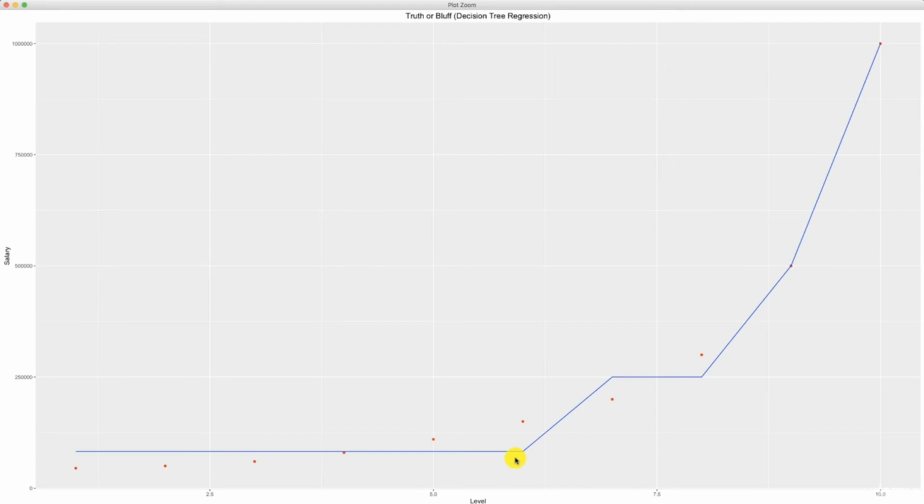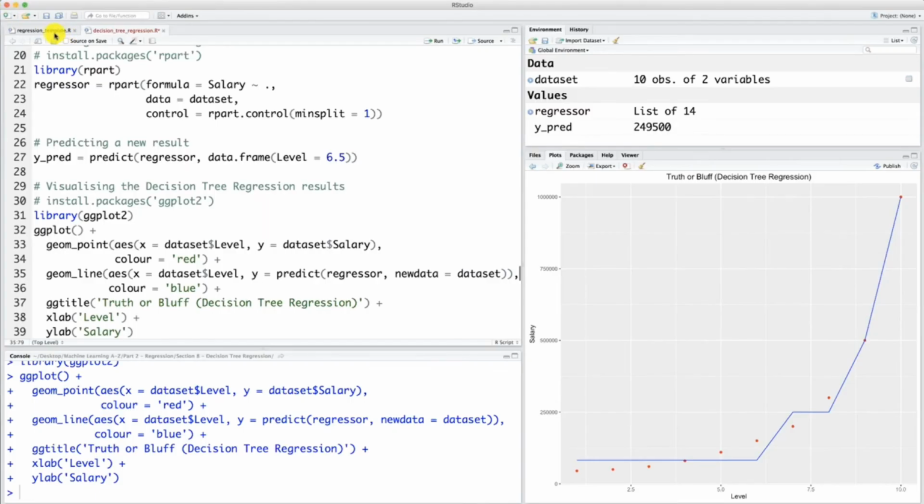Indeed, all the previous regression models that we saw, whether they were linear or not linear, were all continuous. But here, the decision tree regression model is not continuous. And this is the first non-continuous machine learning model we are seeing together. Do you know the best way to visualize a non-continuous regression model? Well, as I was telling you, the solution for this is in our regression template. So let's have a look.